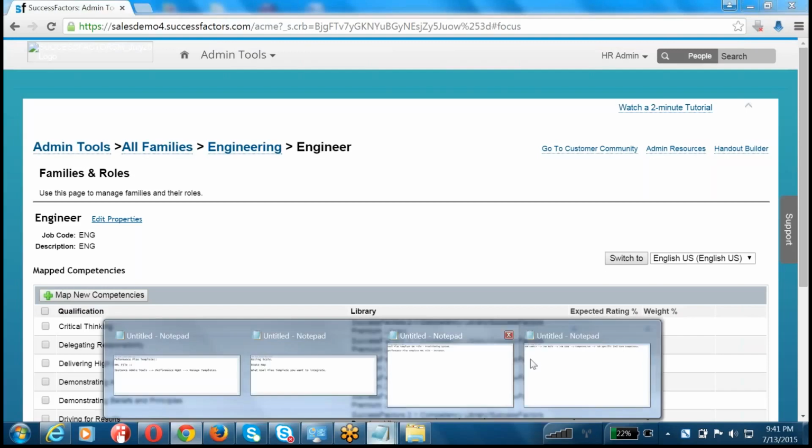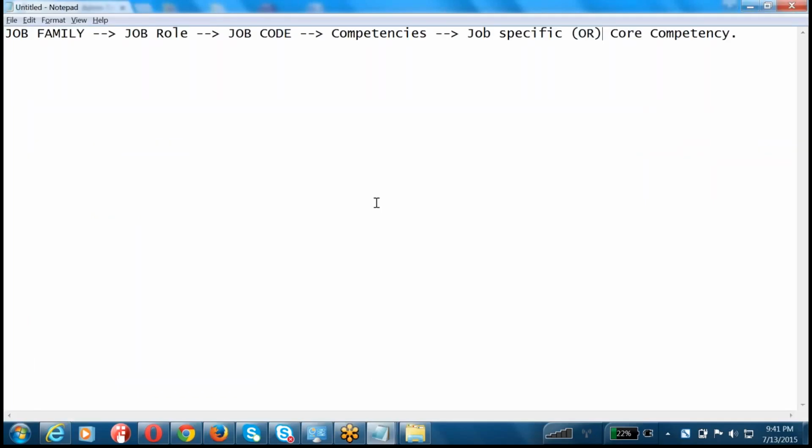See, don't worry about your position concept much, guys, because we are going to work on that in the employee center. Let's say you have a job code or job role, both are one and the same thing. You have an IT analyst and you have a position called IT analyst.